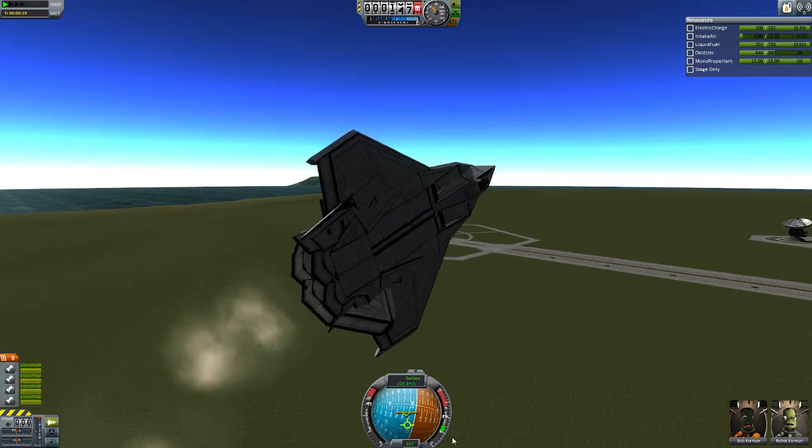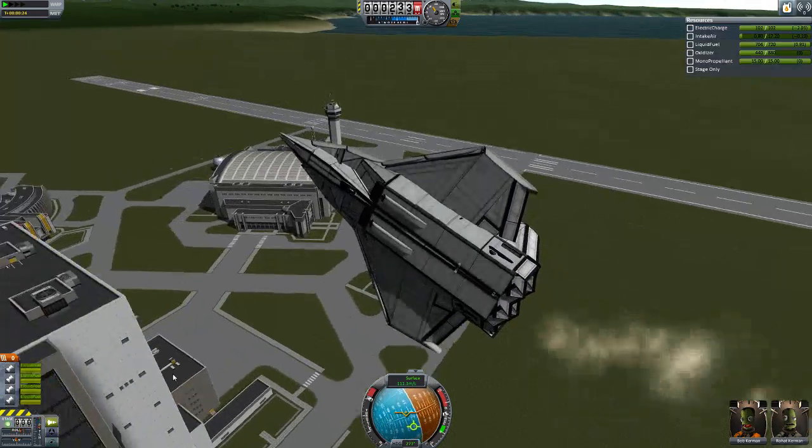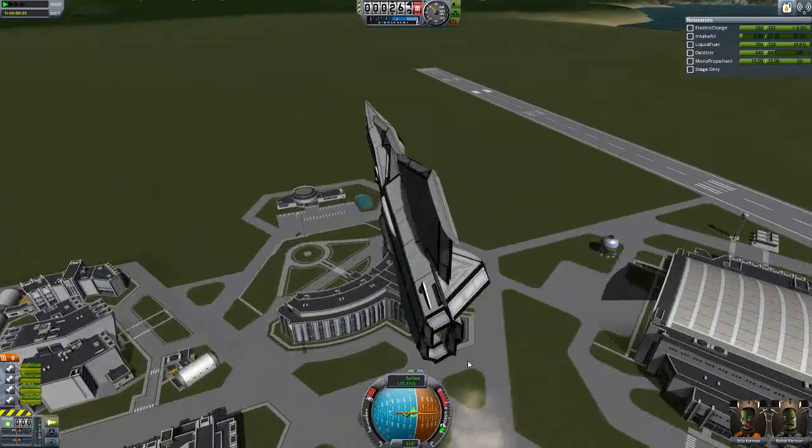Now, as you guys can see, the plane is pretty quick. You can take off at half the throttle, maybe even less. And well, pretty nimble.